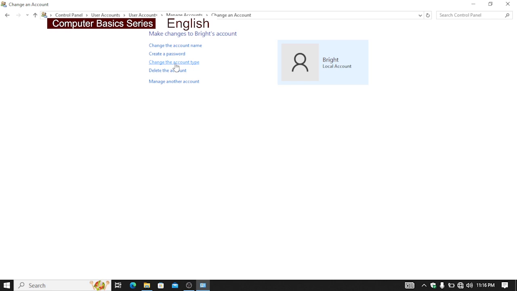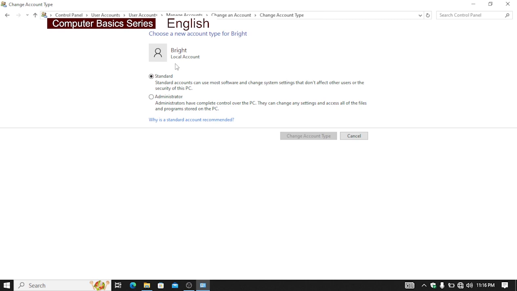For example, now Bright is a local user account. When you create user accounts for people that you personally don't need to give privileges to change major things on the computer, you leave the account as a standard account. But if you want that account to make changes like add software to your computer, basically have complete control of the computer, you make it an administrator account. So this is where we separate the privileges. An administrator account can do everything he needs on the computer. A standard user, there are some things he cannot do. That's where the security comes in.